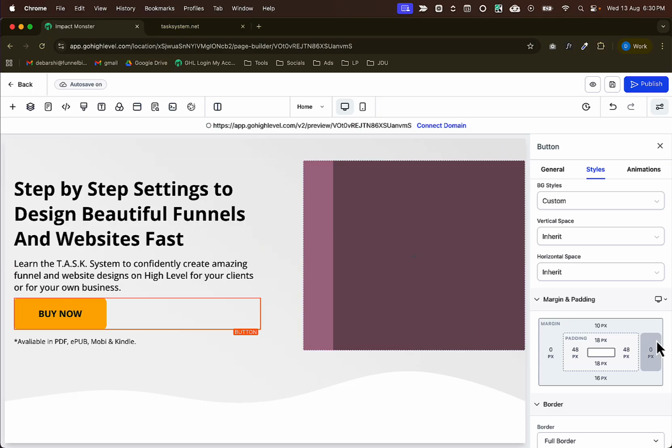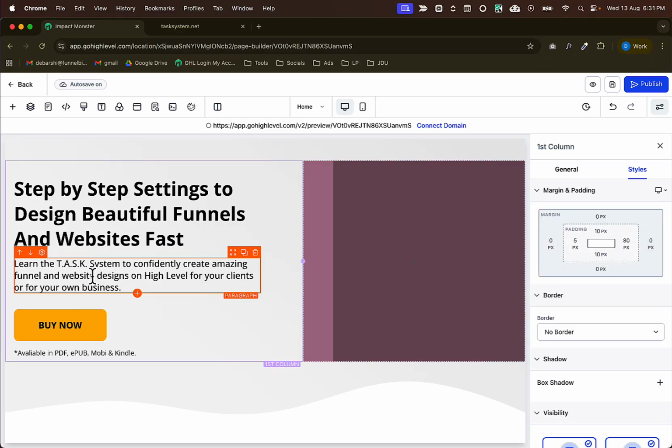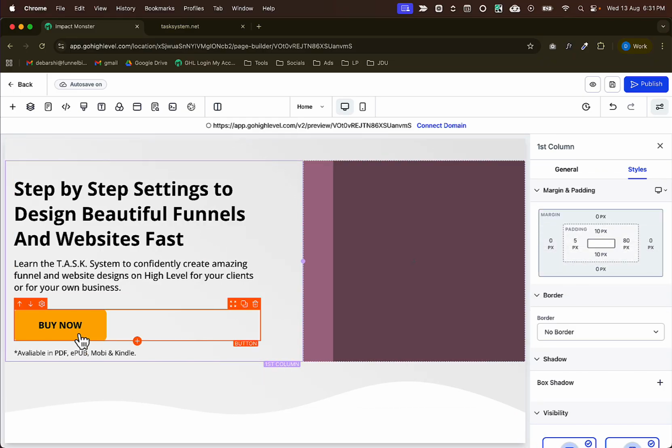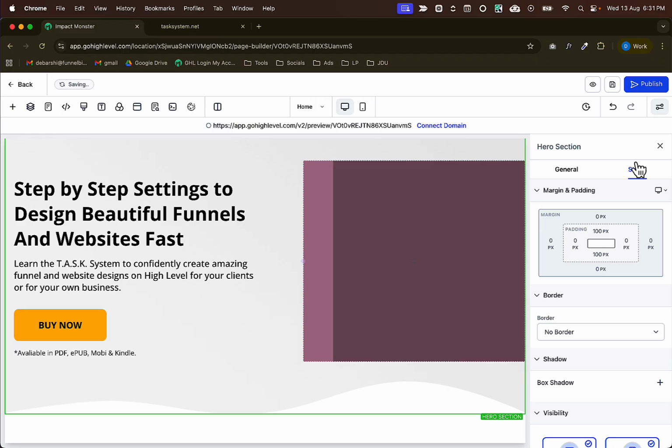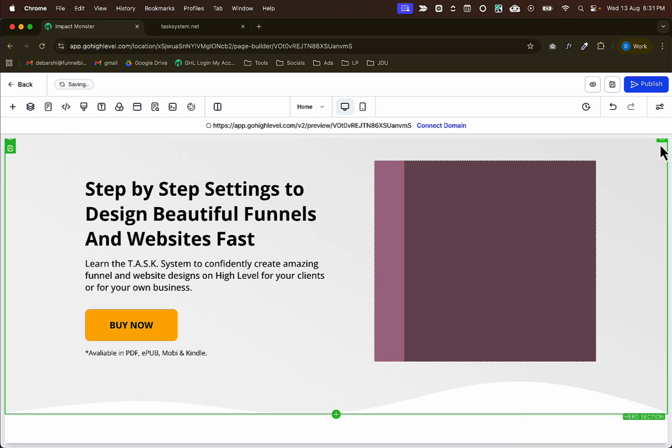This is right. This is what I recommend. We select the bottom element and apply a top margin to create the gap. But here, instead of 10 pixels, we will make it 35 pixels so that there is ample gap between the paragraph and the button. What this does is it creates a visual hierarchy. Now your headline and the paragraph are in the same group. People will read the headline, then they will read the supporting paragraph, and then what they need to do is click the button and take action. Okay. So the button is away from this group and the call to action button is its own entity. This gap makes the button stand out. Okay, so that's how you create the visual hierarchy, and it is so important for conversions.